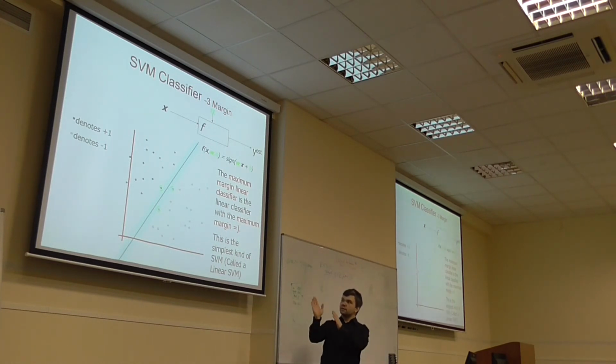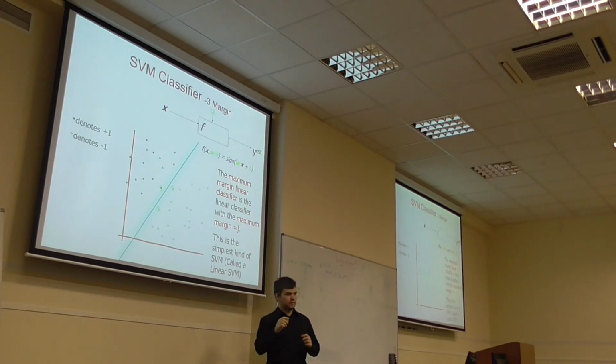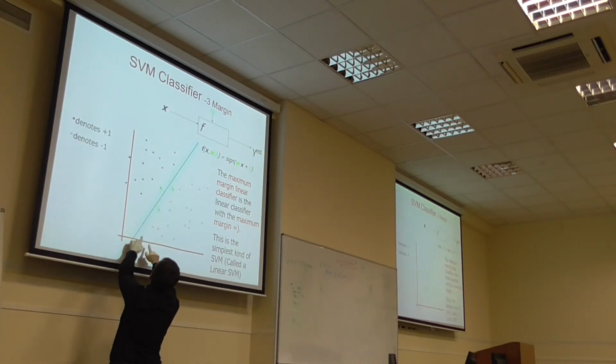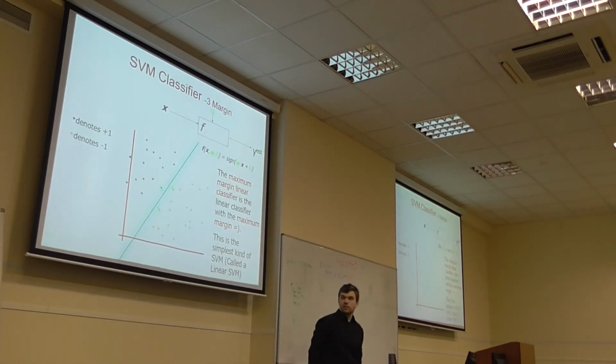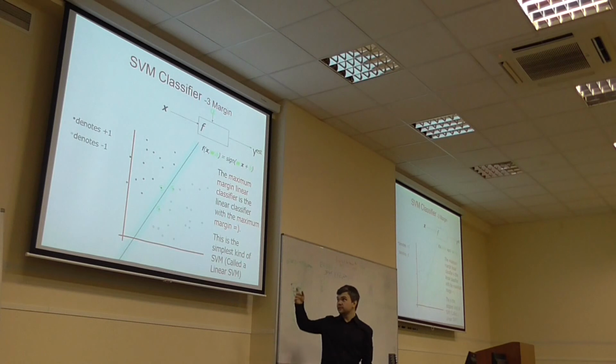So we will have a hyperplane, and we will compute the distances between the nearest points from our data and this hyperplane. And we will draw the hyperplane with a maximum margin, with a maximum of this distance. We will maximize it. So in this case, we somehow get the optimal solution. Okay, this is a linear case, right? We also have non-linear SVM and other variations, as you say.